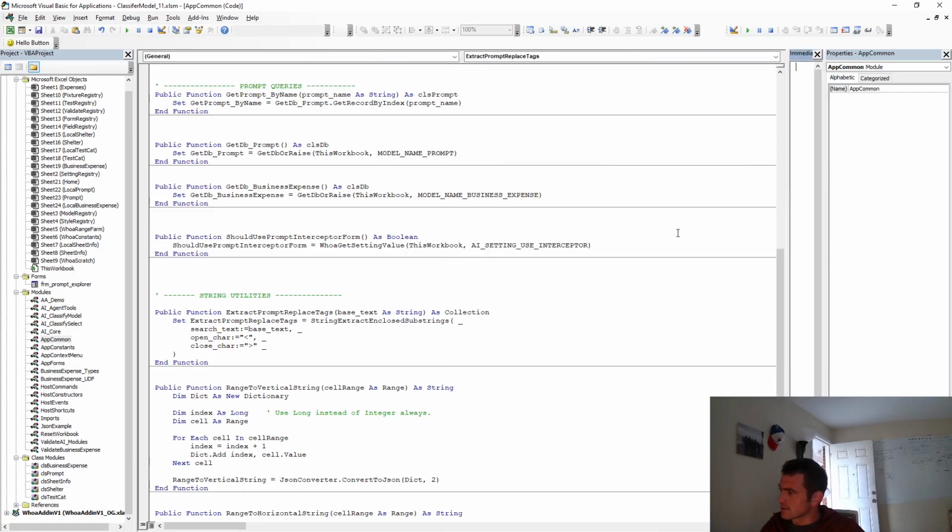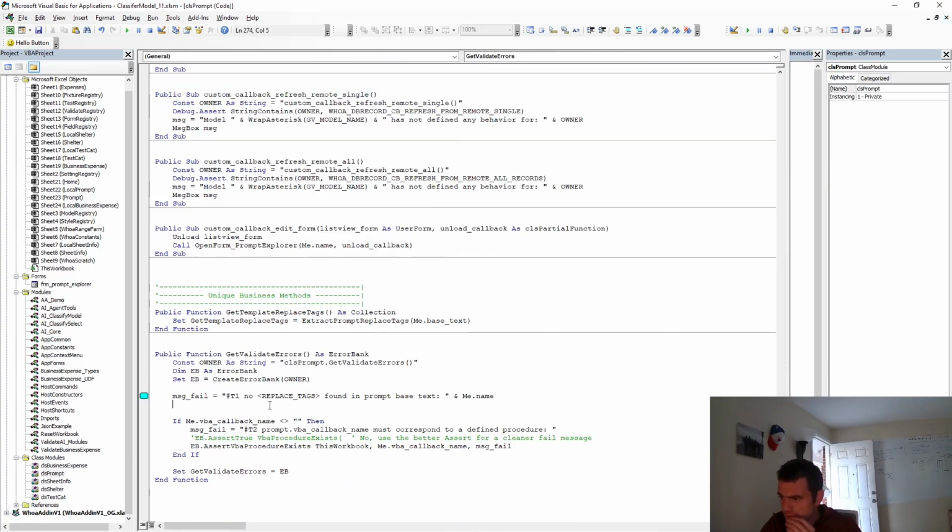No, we're not going to test it out in there right now. And right here, I'm just going to say... Other languages usually have an assert greater or an assert less than, for the same reason that using this VBA procedure exists is better than saying assert true.